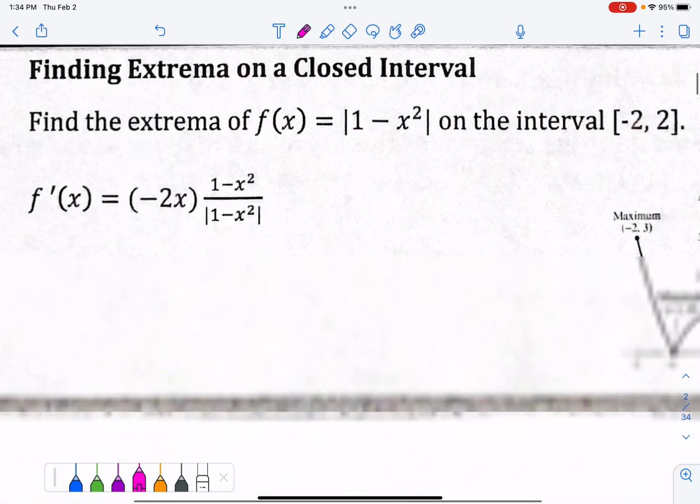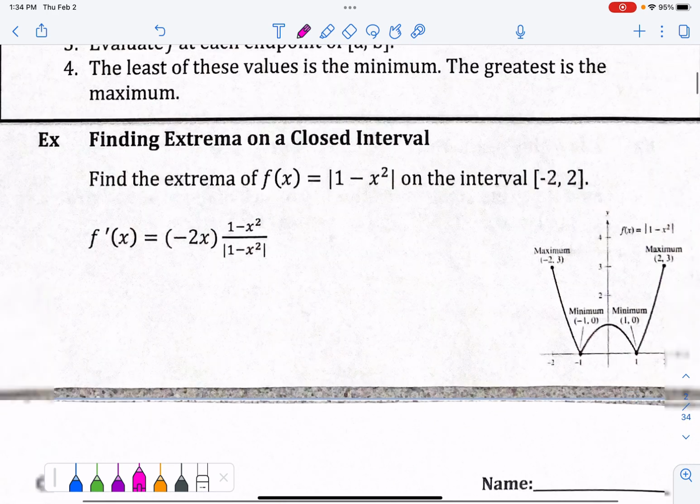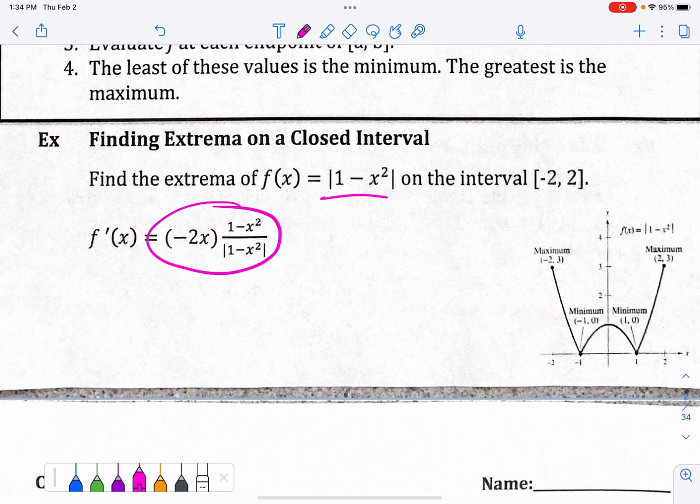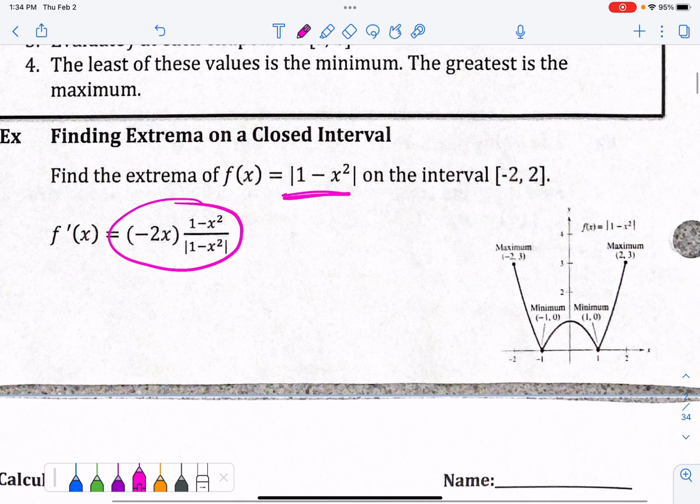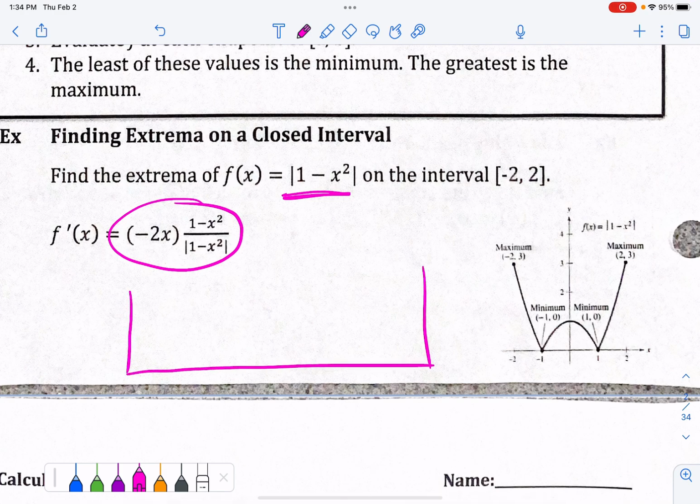All right, let's do one more. Here you go. I went ahead and gave you what the derivative looks like because when you're taking the derivative of an absolute value, it's kind of icky. It's kind of like a chain rule thing, okay? So we'll talk about that more specifically later. But I'm going to do the box thing again because that's helpful, okay?